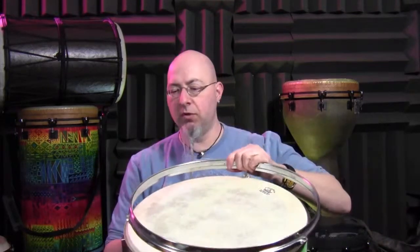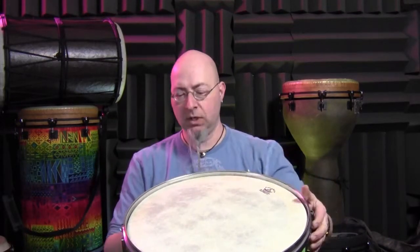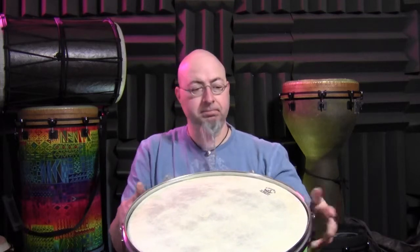We place our rim over top of that, line up the holes, and we'll start putting on these screws. Now, in order to have this sound the best that it can sound, it's got to be properly tuned. This is tricky. A lot of drummers take a long time to figure this stuff out, but all you got to know is that you want to keep it even. You don't want it to be going this way.